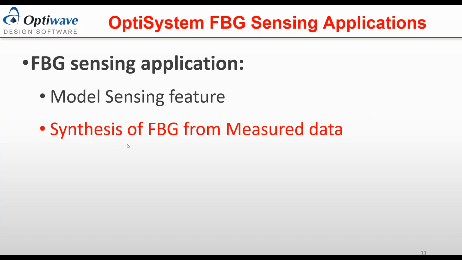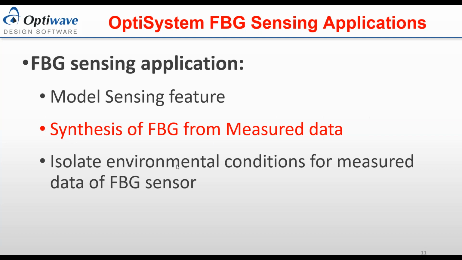The other application is used for synthesis of the FBG. For example, you can have measured data, and you use the measured data to design, or to find the parameters of, the fiber Bragg grating, which is used basically to characterize or to get the measurements. This is the synthesis feature of the FBG, and that's where the salinity sensing application was done. Using the synthesis application, we had measured data, and then we created the grating that has that feature to measure. Once you create the grating, you can use it for later measurements and modeling.